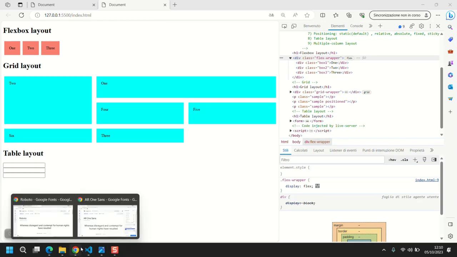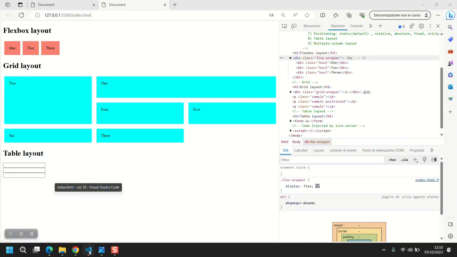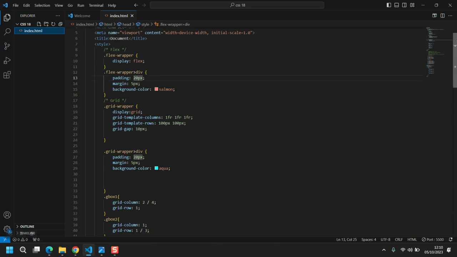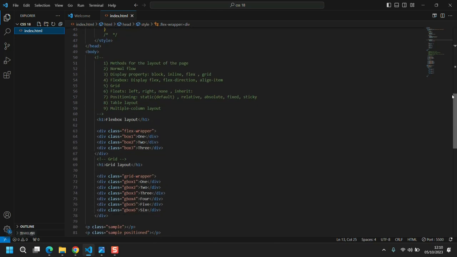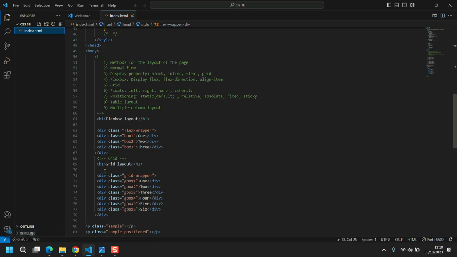With grids, here we have our grid wrapper. With grid, we can work like tables.